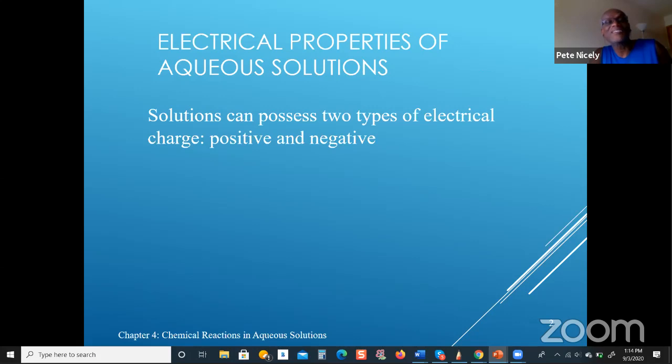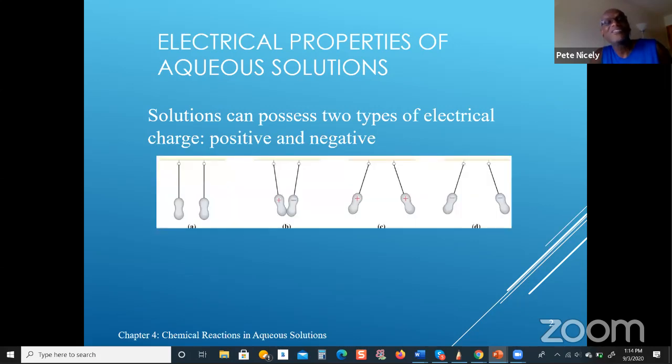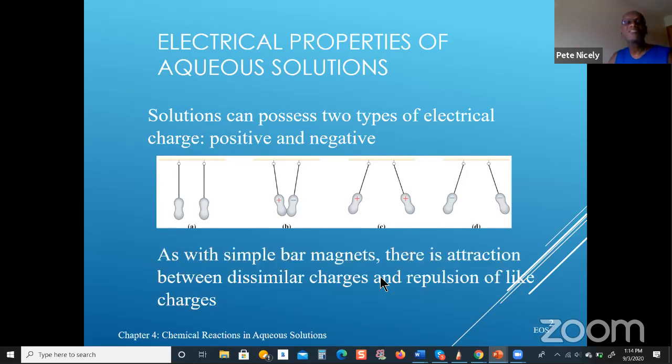In order for us to understand that, we need to reacquaint ourselves with the notion of charges. You have positive and negative charges and how they behave towards each other. This diagram demonstrates the nature of charges. If you have two particles that are opposite in charge, as shown here, they will attract each other if they're close enough. If you have two particles of the same charge, as shown here and here, they will repel each other. If you have two particles with no charges, there will be no repulsive or attractive forces between them. That's how charges behave.